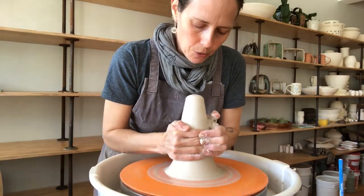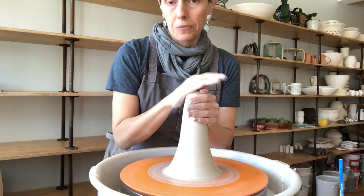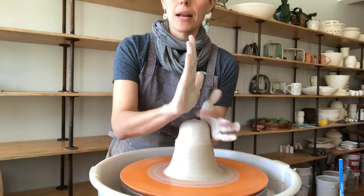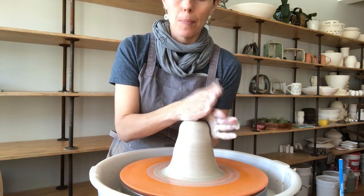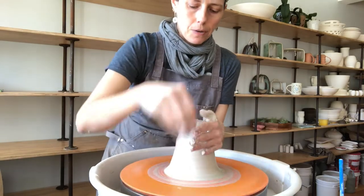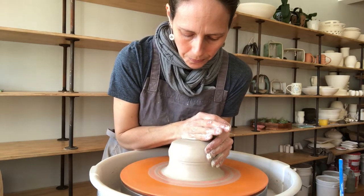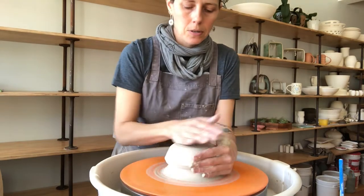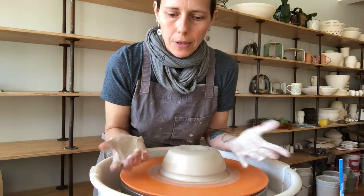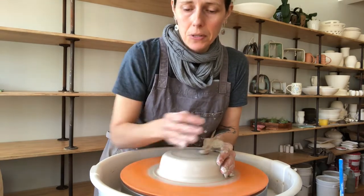I squeeze the clay up from the base — you want to make sure you're not getting a divot, no holes in the top. It should be nice and pointy or just flat. Then once you've come up, you can use a more traditional centering method: hand on the side, this flat blade of my hand across the top. I like to use that little bony process at the base of the pinky right over the center of the clay. Give a good press down, making sure you're applying equal pressure with that side hand so things stay intact along the edges and don't mushroom out. And just that coning one time typically gets my clay nice and centered.